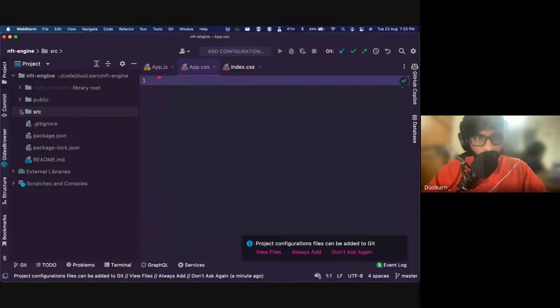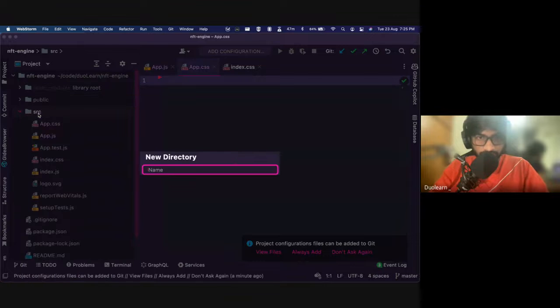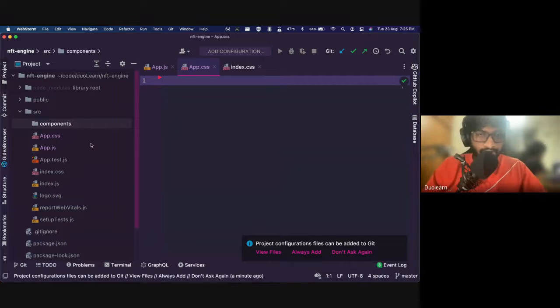So what I'm gonna do is create a folder called components. The components, if you remember, in the beginning I said that in React, every piece of the UI is split or organized into components and then used together. Which gives us the advantage of reusing it and maintaining it easily. Yeah. So let's create a simple component, right?